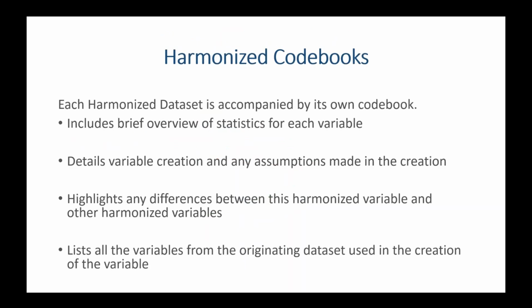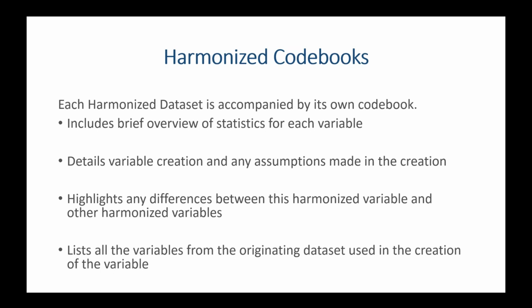So harmonized codebooks. We provide documentation for everything that we do. Each harmonized data set is accompanied by its own codebook. The codebook includes a brief overview of statistics for each variable. It details variable creation and any assumptions made in the creation. It highlights any differences between the harmonized variable and other harmonized variables if it was created differently in a different survey.